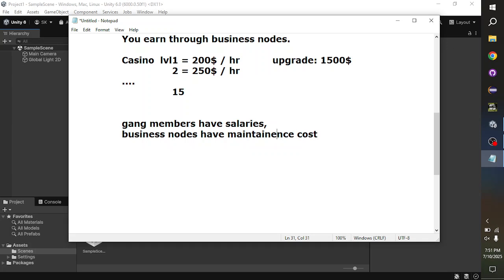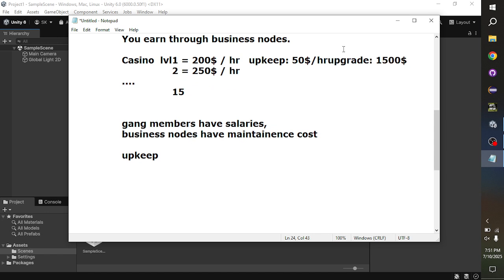So what is this maintenance cost? Salaries. How do we find that? So all of this I'm going to accumulate as upkeep. What is upkeep? Upkeep is kind of an expenditure. You are earning from the business, but to maintain that business, you also have to invest some money. I mean, you also have to maintain the business by spending some money. So every hour you are getting 200, but there is an upkeep for this business which will be $50 per hour.